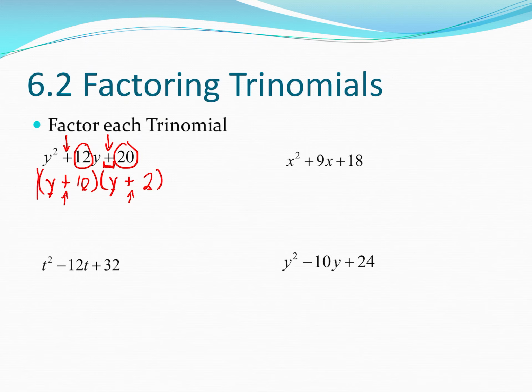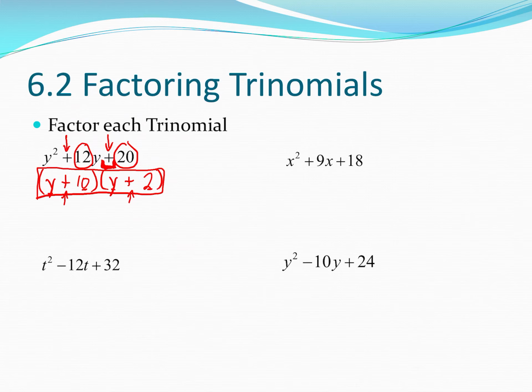And so if you want to take that then and multiply it together to check, you could. You would see that you do get that trinomial when you FOIL. The key to this is knowing what the signs tell you. This last sign, this one down here, tells us what the numbers need to do to get the middle number. It also tells us if the signs are the same or different. Okay, the first sign, all it does is go to the biggest number every single time. So, with that in mind, look at the next one.